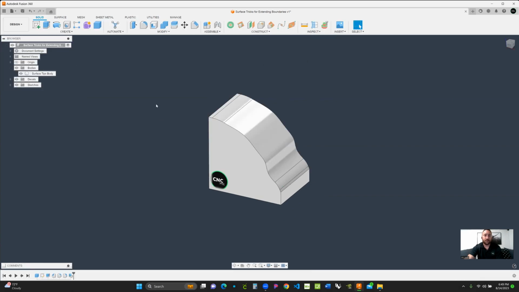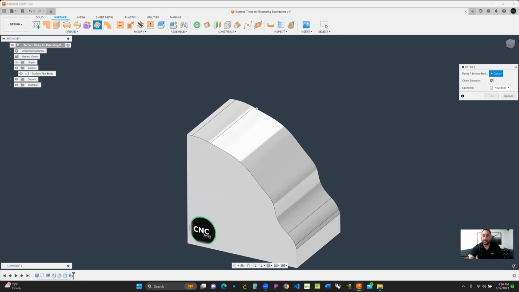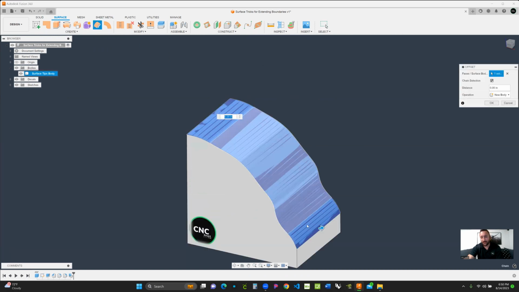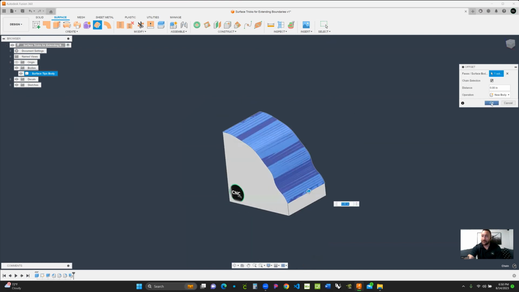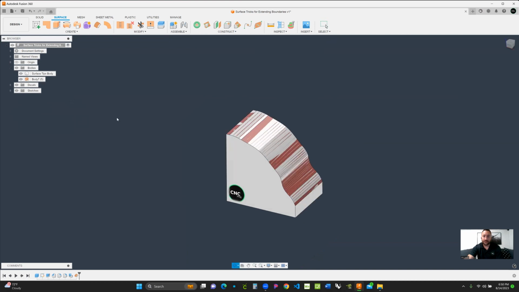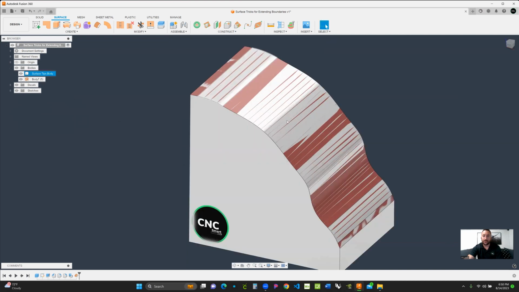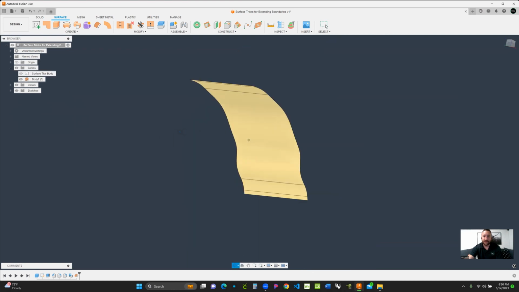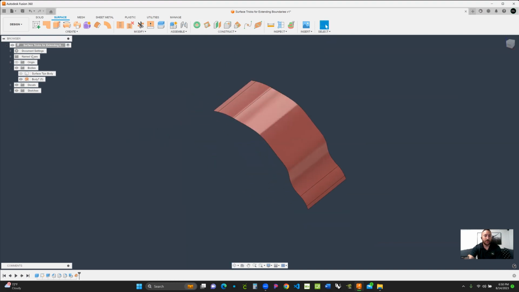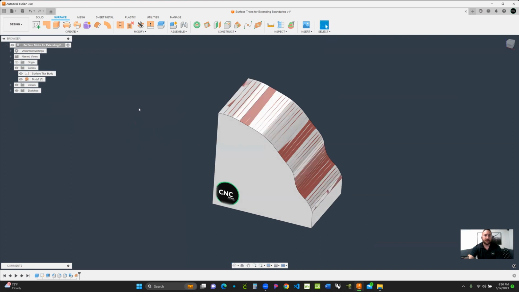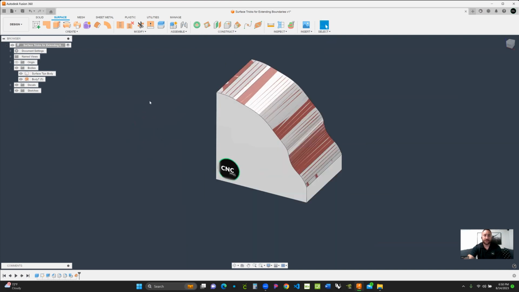In the design portion, we're going to go up to the surface tab. What I like to do is click the offset surface. I'm just going to grab this area up here. As far as I'm concerned, it took all of the surfacing that I want. I'm just going to click OK. What that does is it lays a surface right on top of the surface of our body. Now if I hide our solid model, we can see that I have this surface just laying here ready for some manipulating.